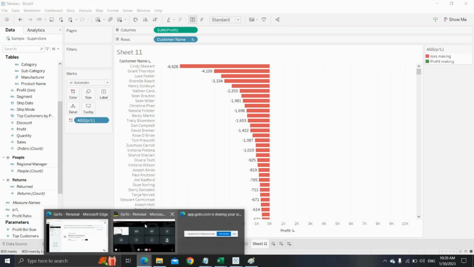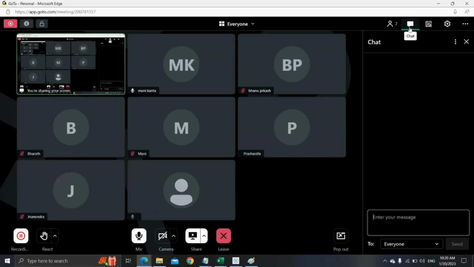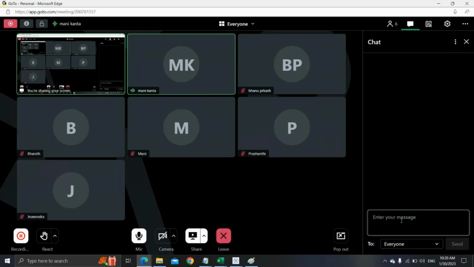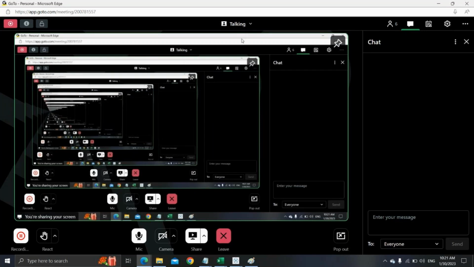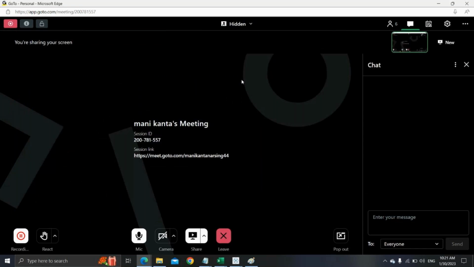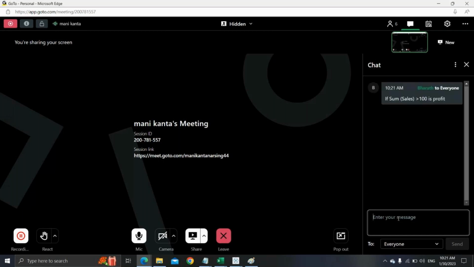I'm asking you to type in the chat window how we can write the if statement for sum of sales greater than 1 lakh, then profit, else loss.